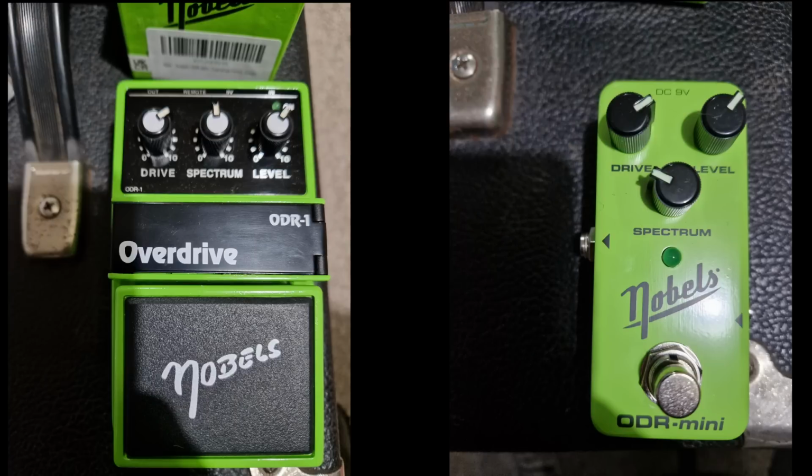But yeah, I had to put them in a fairly different place, and for me what I was hearing as the difference, if you want an opinion, was maybe the Nobels still had a bit more bass and was a bit more congested sounding, whereas the ODR1 has a bit more clarity. It's maybe what I would say. And if I just increase the spectrum on the ODR Mini, that doesn't really help, because it also increases the bass. It's a bit of a weird scenario.